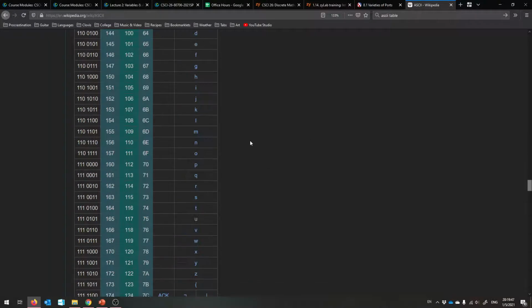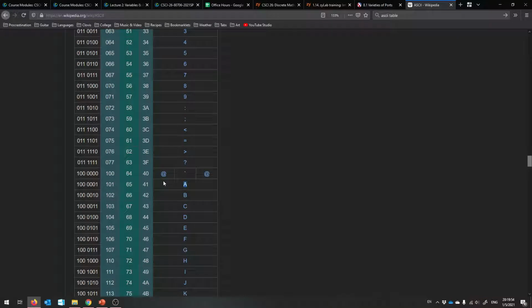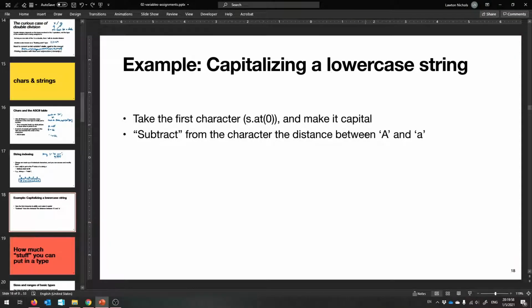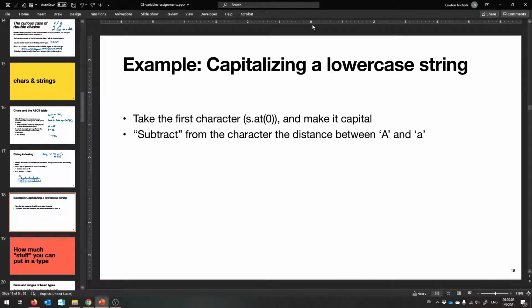So all we need to do is subtract the difference between lowercase a and capital A, in one direction. I forget which direction. We'll figure that out together. But that's all we need to do to capitalize any string or any character, any alphabetic character.